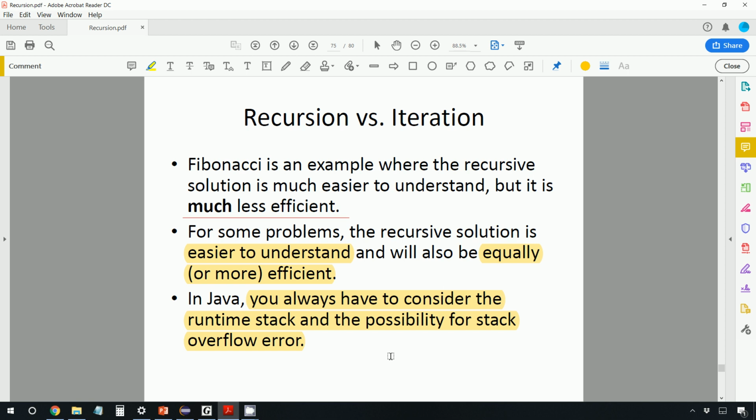You can do more iterations in a loop than you can do recursive method calls. You can do that many iterations in a loop, some really big number, and your program won't crash. If you try to do that same number of recursive method calls, you might get a stack overflow exception. So just something you have to keep in mind with Java. But again, not all languages are like that. Some languages optimize for recursion, so that's not something you have to think about.